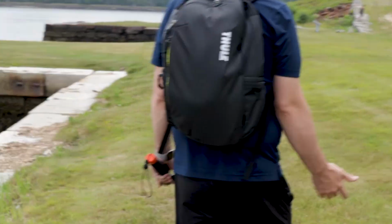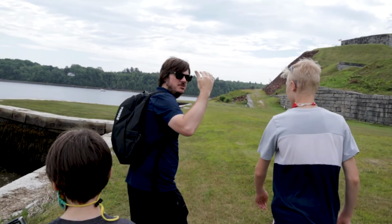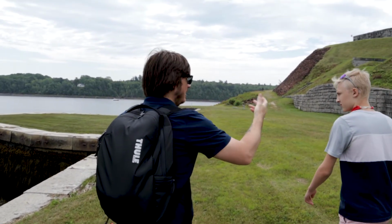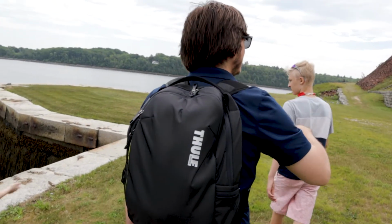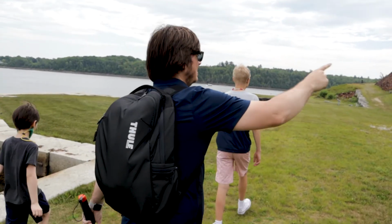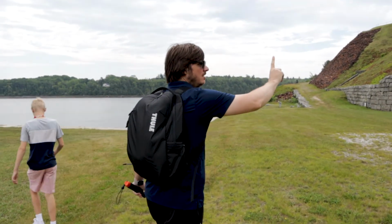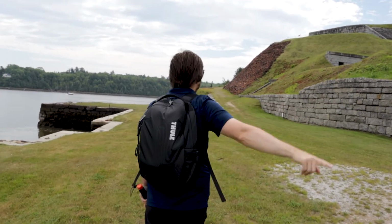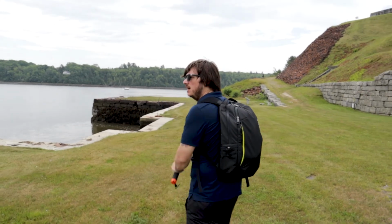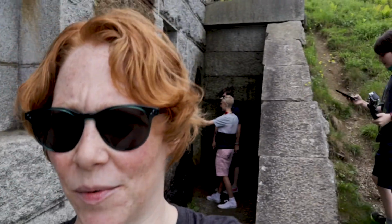So I was explaining like this wall was made so that back in musket and sword times, someone couldn't just run up to it and scale it. That would have been a weakness for the fort. At the same time, Battery B was defended by that wall that we poked our heads into. That was set up so that if they ever got attacked, they could start returning fire and killing people that were through here. But again, this fort never saw a battle. Nobody fought here.